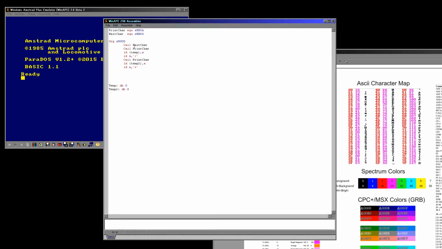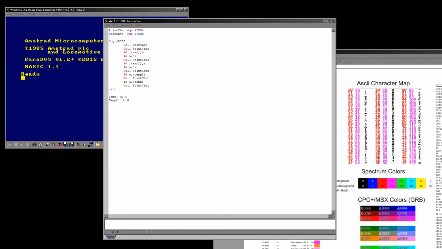So we're going to print the bar onto screen, then we're going to load X, and then print that onto screen. And then we're going to load, sorry, the wrong way around, we're going to load A from temp2, getting back the character we had before. And then we're going to call print char again. And then we're going to load the first temp variable, and print char again. And then we're going to return to basic.